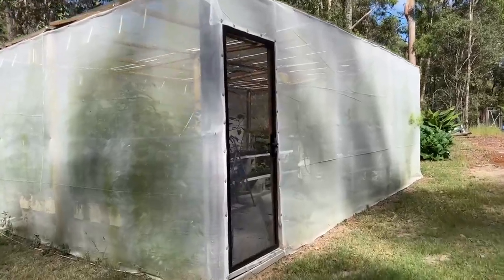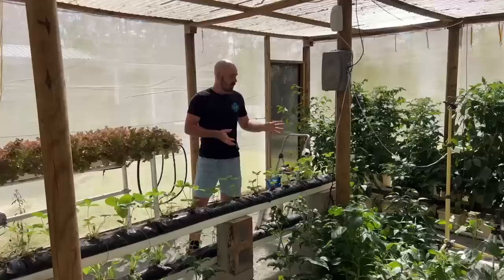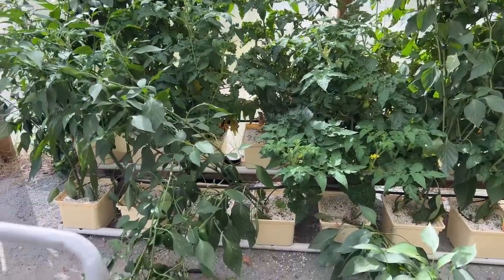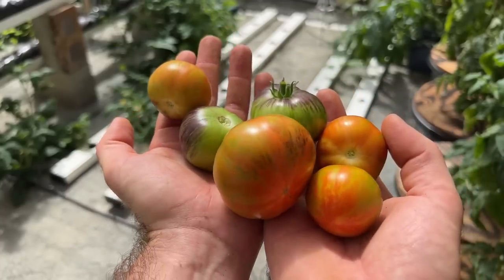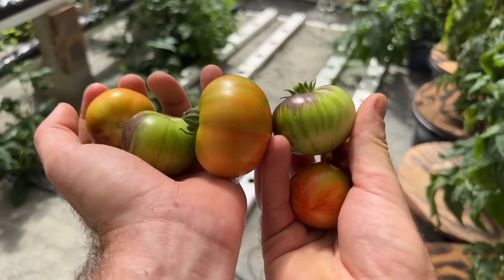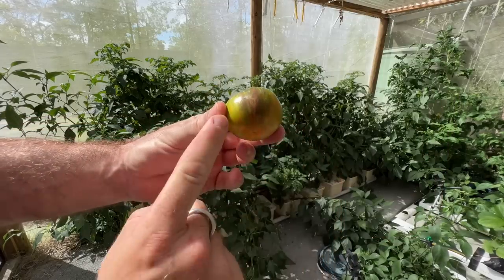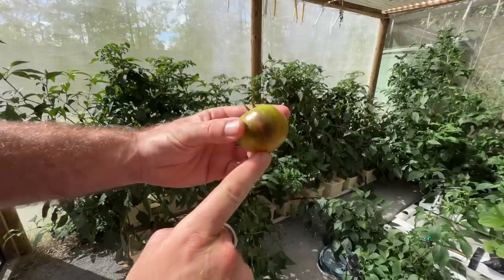So first things first, I want to talk about the Beto bucket system, because it is an absolute mess at the moment. And here it is. At the back, we have a variety of dwarf tomato called Black Stripes Antho. And I generally adore this tomato. It is a really nice heirloom variety, and it produces this amazing striped fruit. So here is an immature one, but you can see the striations, and it goes this really nice purple, black, and red at the end of its maturity.